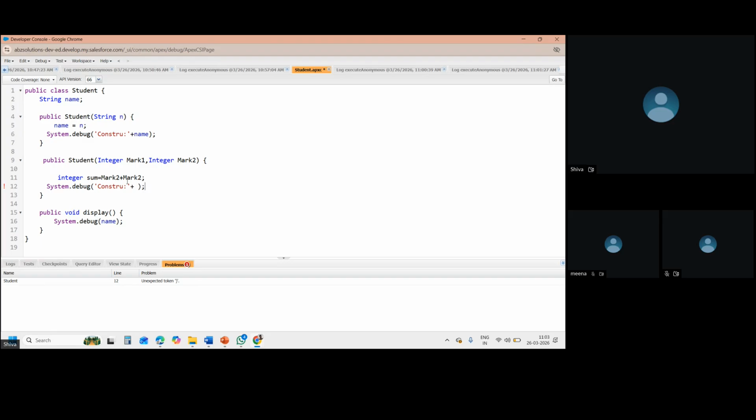Okay. So I will use this sum constructor. So this is constructor overloading.